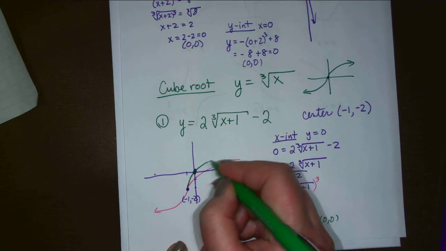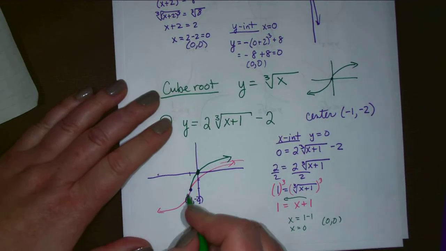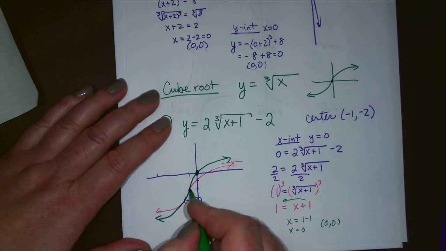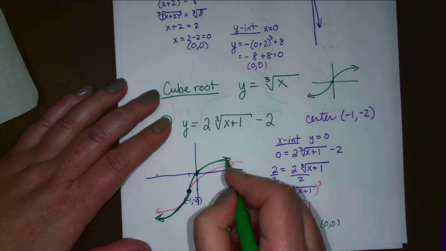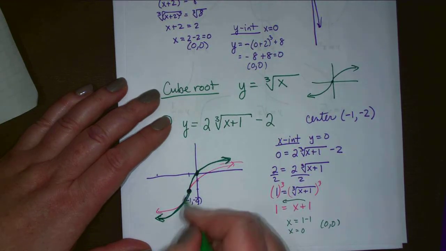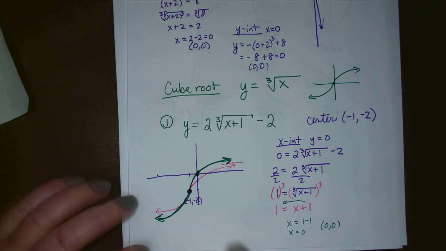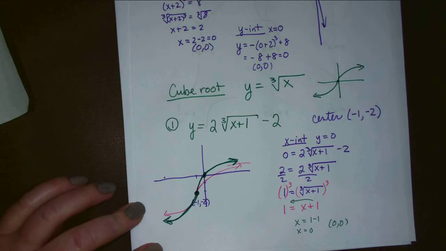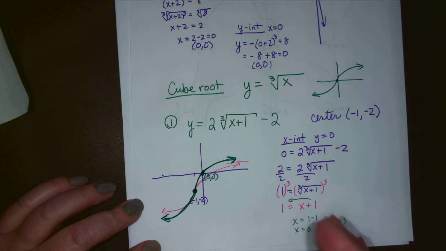You could check the other one. So I just need to make sure I change that. And again, we don't need to worry about this part, but it looks sort of symmetric, right? They should be the same steepness. They should sort of match each other, right? But it's our half parabola up, and we want to go through 0, 0. So you would go back and change that graph so that it goes through at the right spot.